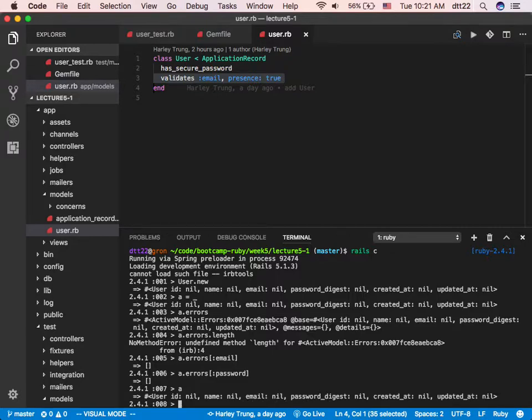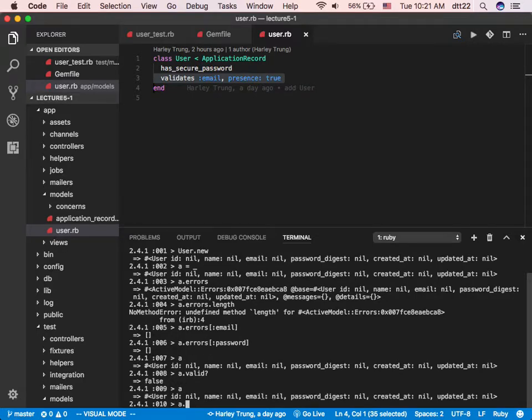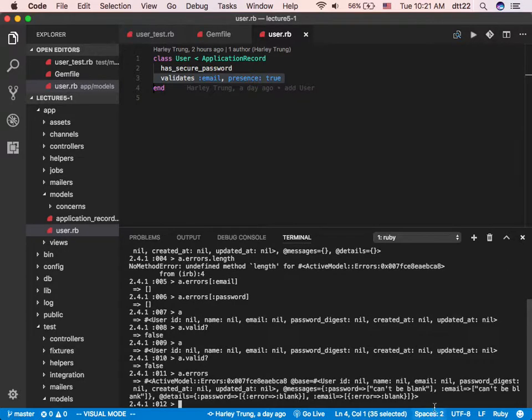If you want to check for validation without saving, there's a method called valid. It's very similar to .save. It's almost the same, except it doesn't save. So if you give A an email, so now wait, I just called it valid, right? It means now the errors will show up. The errors will show up.